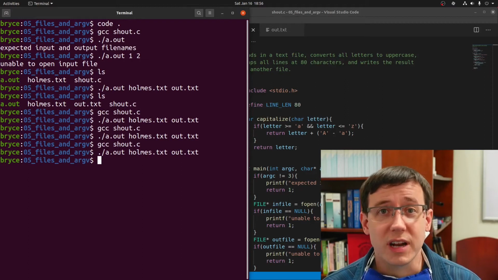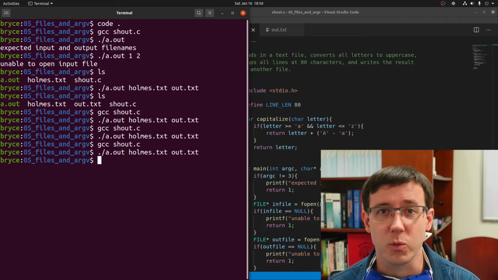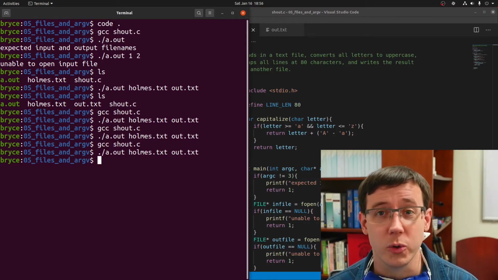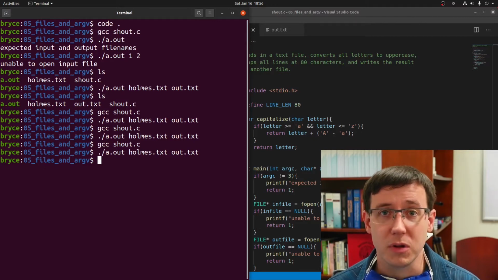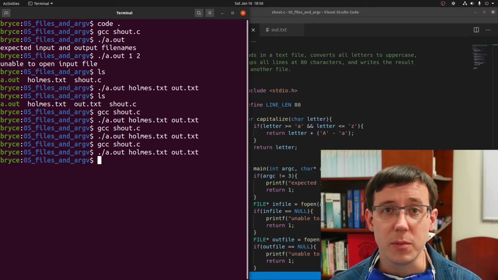For this week's in-class activities, as well as for all of your future programming assignments in C, it will be very helpful to have some familiarity with a C debugger. To that end, I'd like to use the program we wrote for the last video as an example to show off a couple of different options for debugging in C.